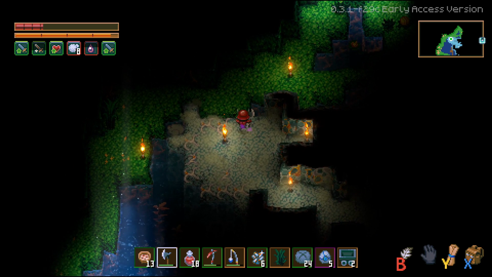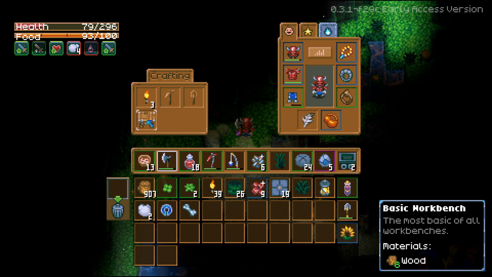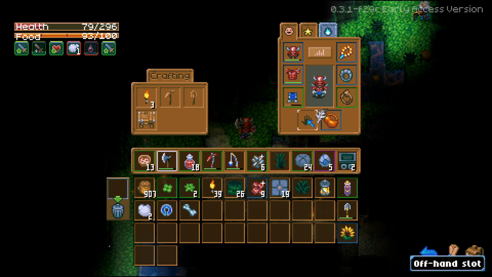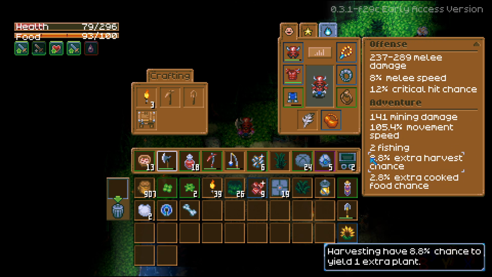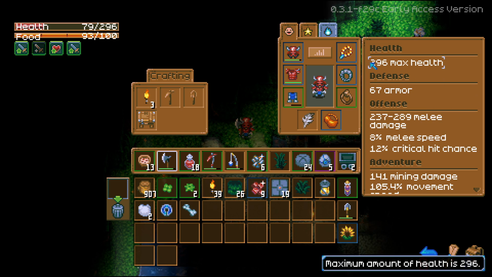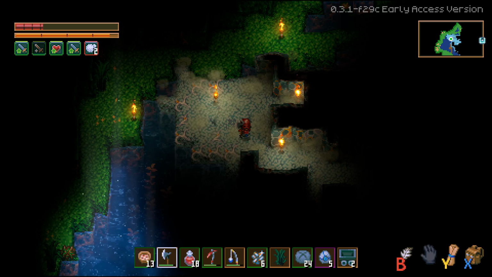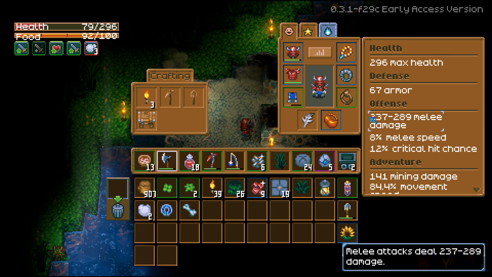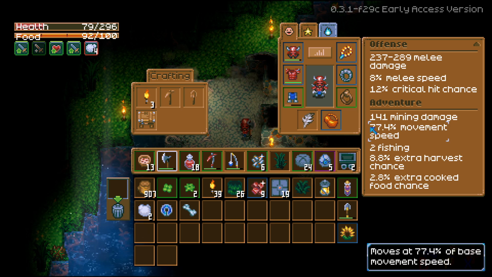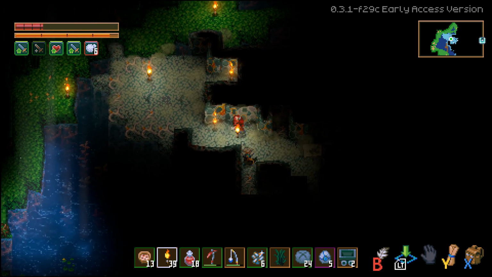And what is that effect? How do we see what's happening to us? There's something on us. Can we see it in here? No. I wish we could see our status effects. Now we got some sort of weird fungus status effect going on. What is that? Can we not see it anywhere? Oh, it's reducing our movement speed. Yeah, so it's slowing us down. We're getting all sticky.